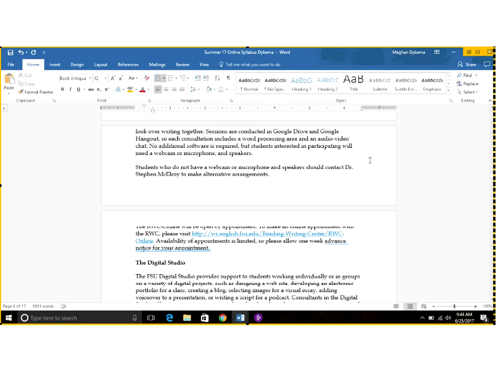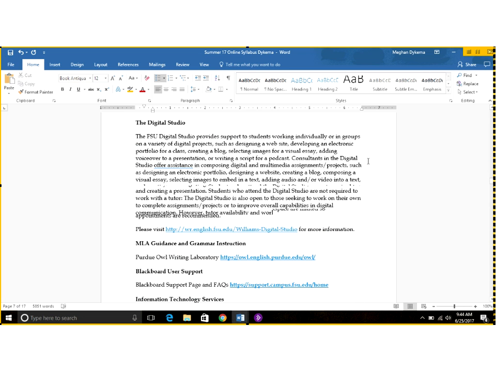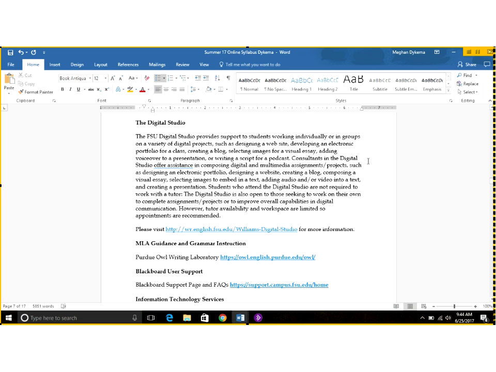online appointments available. The Digital Studio is a useful resource. It's an offshoot of the Reading Writing Center, and they focus specifically on helping students create digital projects. So looking ahead to Project 3, where you're creating 2 different genres, one of those might be a website, one of them might be an electronic portfolio, a visual essay, a video, anything like that that you may or may not be super comfortable with creating on your own. They can help you use programs like Photoshop, GarageBand, all of those kinds of tools that will help you create multimedia projects.